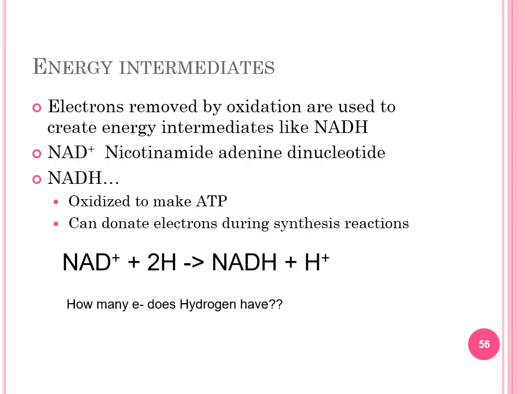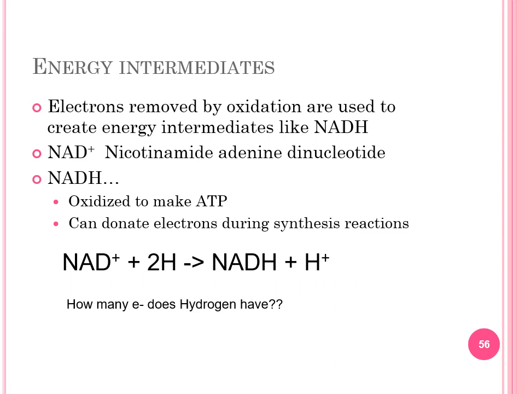We're going to see energy intermediates in the next few chapters. One of those energy intermediates in cellular respiration, for example, is NADH, nicotinamide adenine dinucleotide. You'll never see that written out ever again. And so NAD becomes NADH. NAD is in its oxidized form. It's missing an electron, but it can gain electrons, which is going to be some of the intermediates that we're going to see. And so NAD to NADH has become reduced because it picked up electrons along the way.